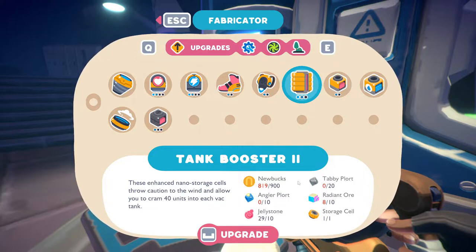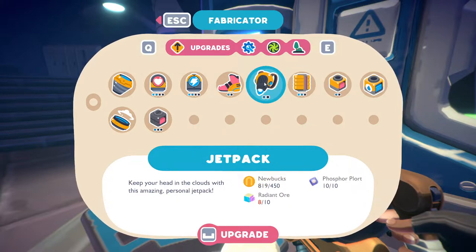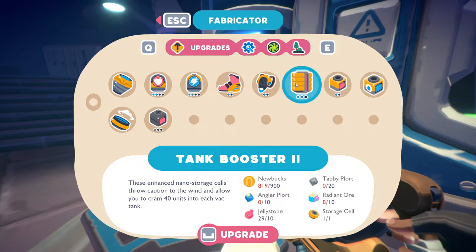So we can get the tabby ports because we have tabby slimes. We can get the angel ports because we have angel slimes as well. We need two more of these though, but I really want to get the jetpack first, so we're gonna have to farm for this again.